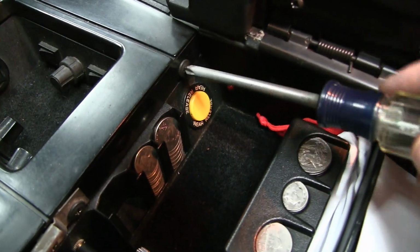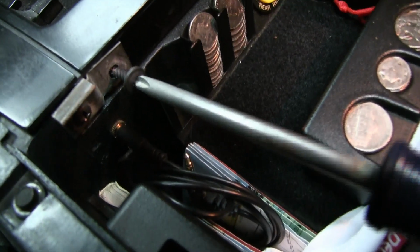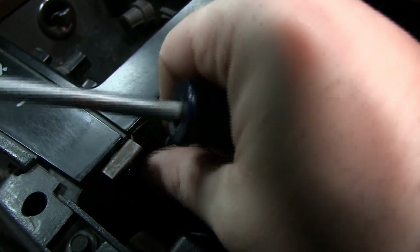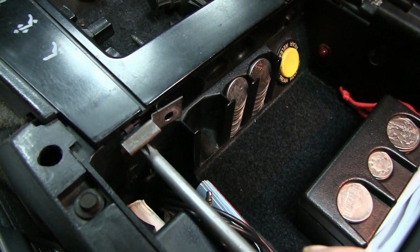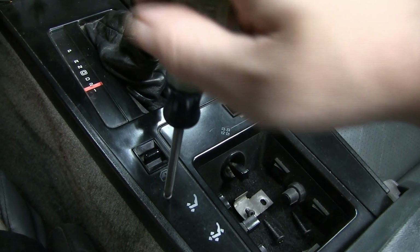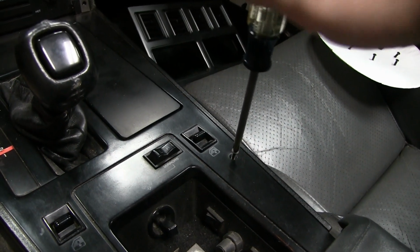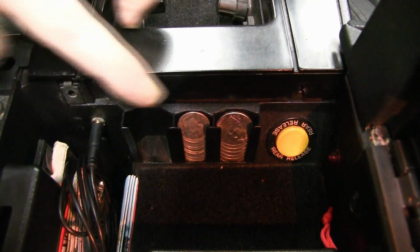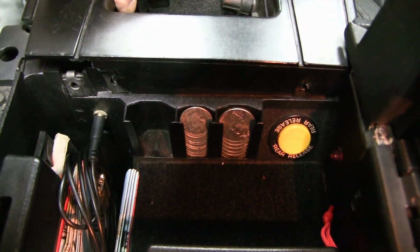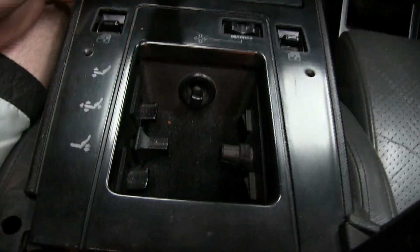Next, we'll remove the screws under the console lid. This side has two. There's one for the clip that holds down your console door. Next, we have the two screws behind the window switches. That's everything that's holding it in at the rear. So this should be able to pop up now. There we go. Just kind of got to pull on it just a little bit.